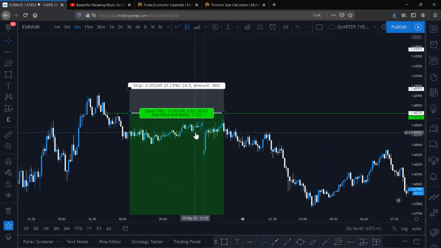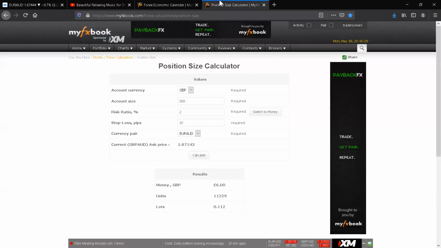So you have to put the risk to reward ratio in your journal, when you're journaling your trades. And then also you have to put in the lot size you used when you're journaling your trades. So this is telling you to use a 0.112 lot size. So you would obviously put that into your trading station, MetaTrader 4. That would be the correct lot size to use. This is proper risk management. And then you obviously put this lot size into your journal when you're journaling your trades.